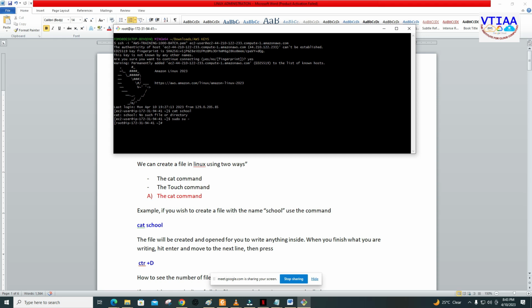Being in super user, the first thing that you will always do when you create your computer is to update its repositories. Repositories are places where commands are stored, right? Repositories are directories, folders where commands are stored. All these commands are special commands that have been built into the Linux operating system. Some commands need to be downloaded. So when you update your repositories, you are trying to download some commands. So how do you update your repositories?